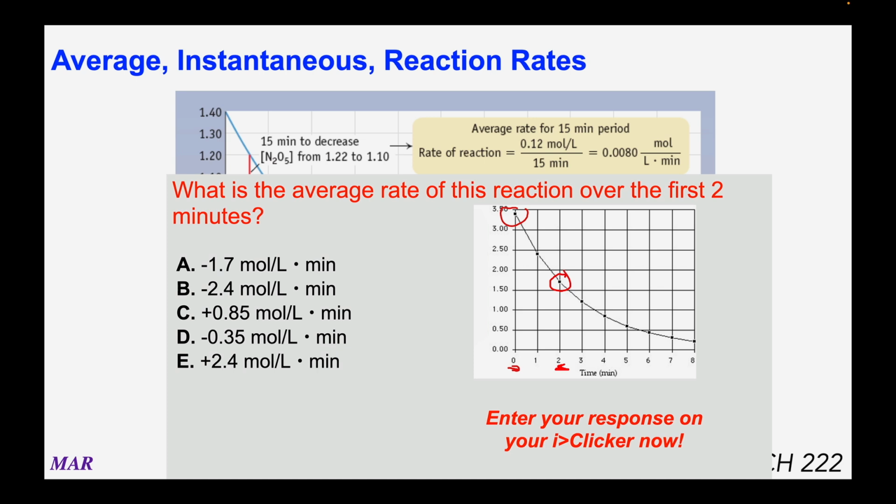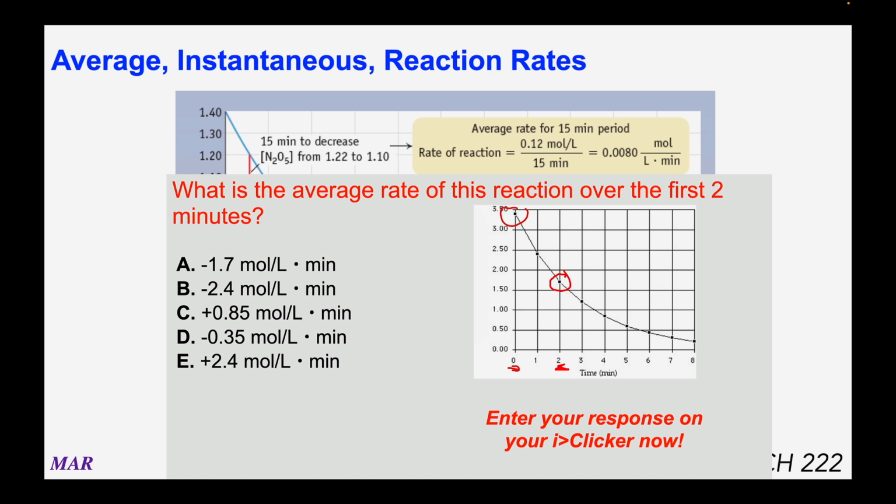Now this is a reactant. Notice how those numbers are getting smaller as time goes on. So for reactants, we always put a negative in front. We're going to assume the stoichiometry is 1 since we have no better idea. So the rate will be a negative for the reactant, and then it'll be the change in the reactant at 2 minutes minus 0 minutes. For this problem, it looks like roughly 1.7 at 2 minutes, and roughly 3.4 at 0 minutes. So it'll be 1.7 minus 3.4 or something like that. And then in the denominator, you'll have the change in time, so that'll be 2 minutes minus 0 minutes.